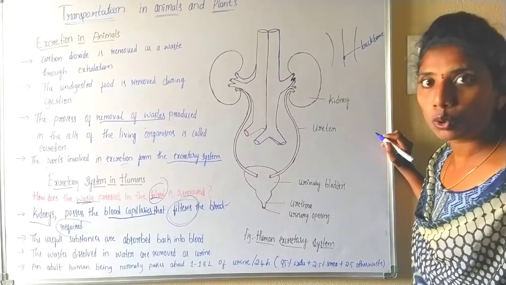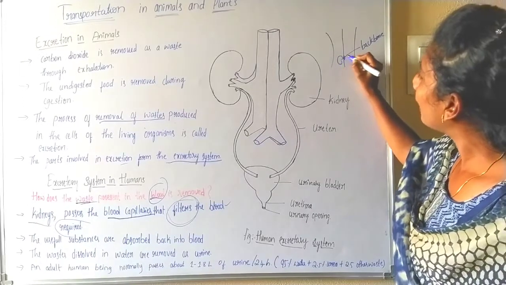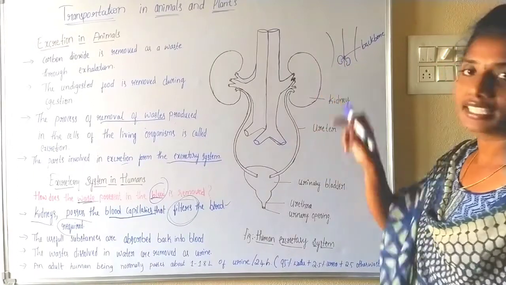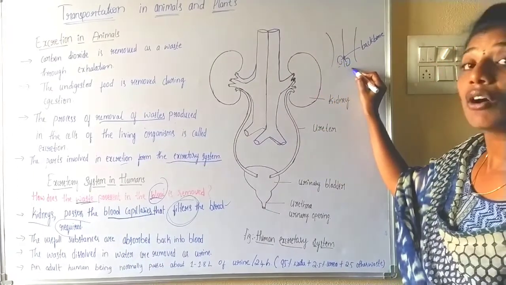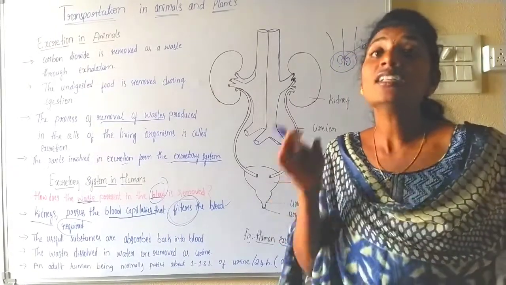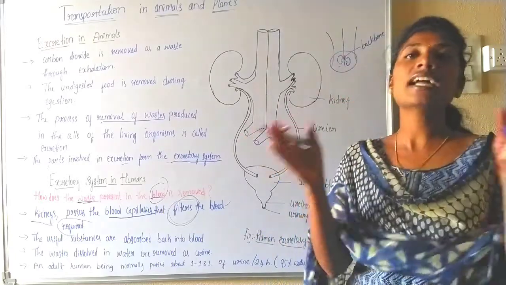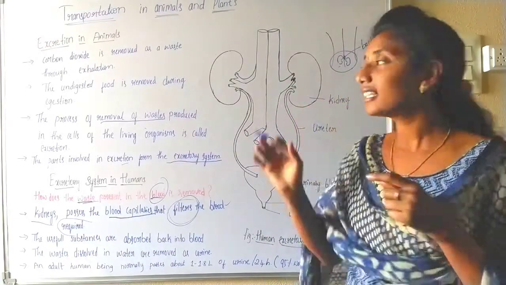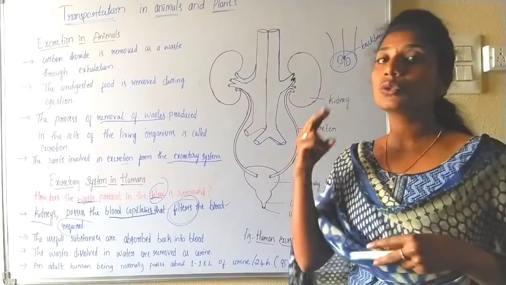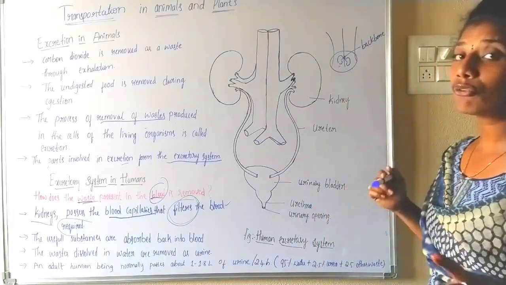So, this is your backbone, right? On either side of your backbone, you will find your two kidneys. One on the right side, another one on the left side. So, you understood, right? You can feel the rod-like structure when you place your hand on your back. On either side of your backbone, yes, you can see the presence of your kidneys. How many kidneys will we be having? Yes, students, we will be having two kidneys, or we can also call it a pair of kidneys, present in our body.